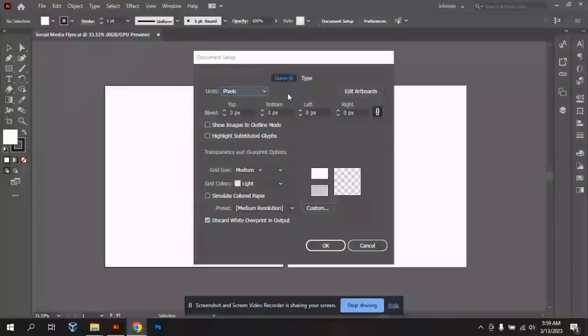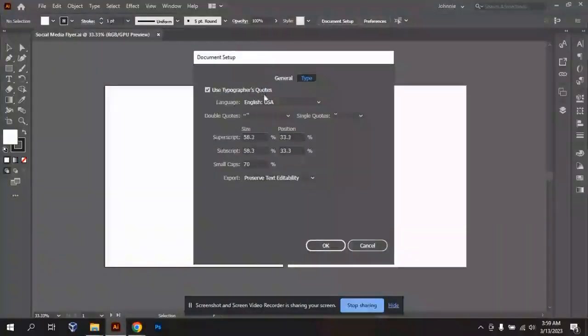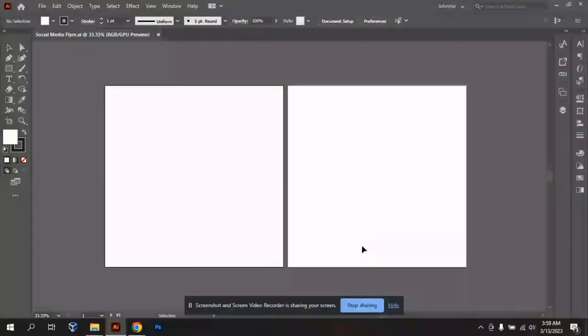Do you get it now? Good. You can also add a bleed area. Then you can show images in outline mode. You get my point now? These are some of the things you can do with your document setup area. So we click on cancel.